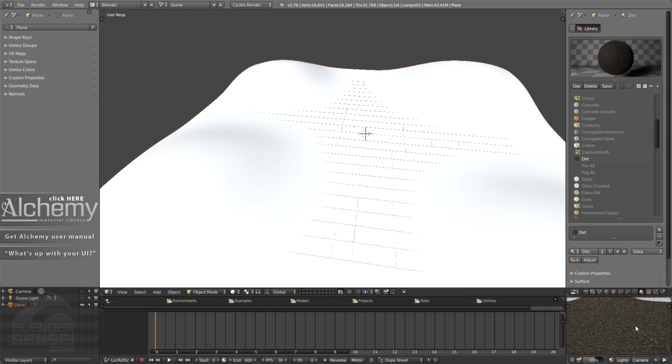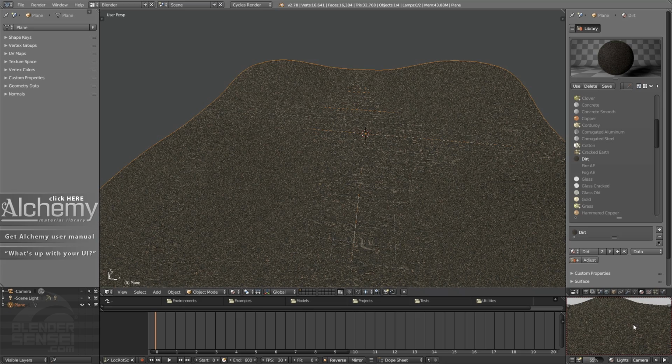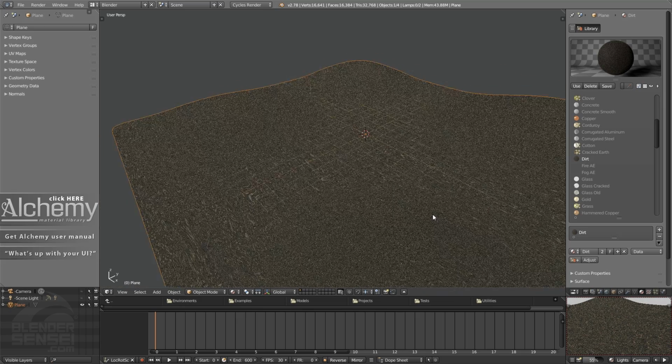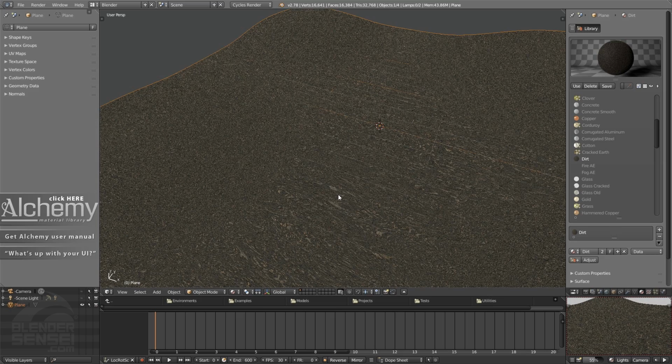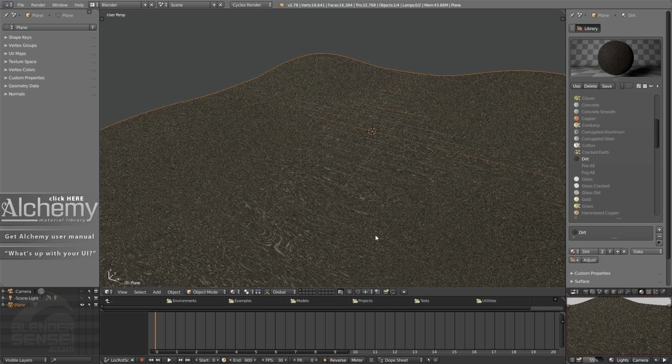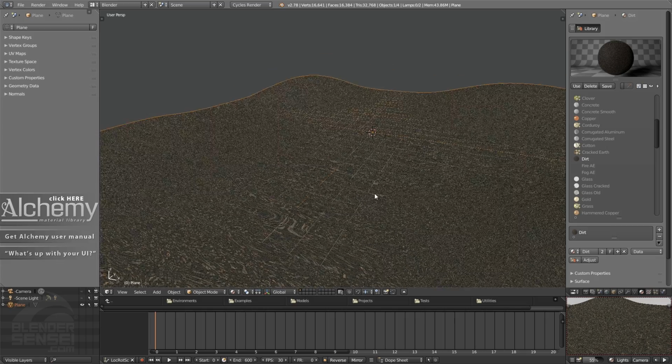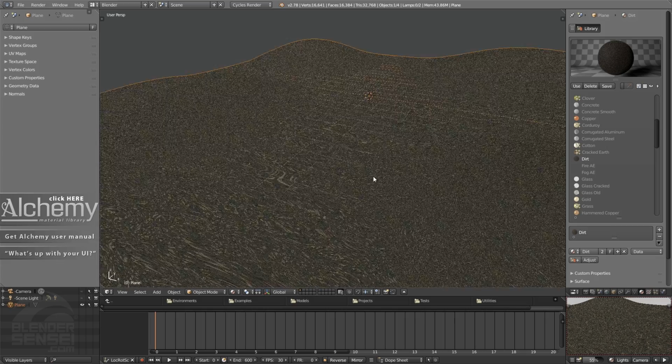And thanks to Blender 2.78's awesome new material viewport shading for Cycles, we can actually immediately see a representation of the procedural material live in the 3D view. So if I were to switch this from solid viewport shading to material, as is the little camera area down here in Sensei Format, we can also see this in the big 3D view here. So obviously this isn't as good as it's going to look when it renders. It's just a simple live 3D view update, but it does give us a lot of useful information.